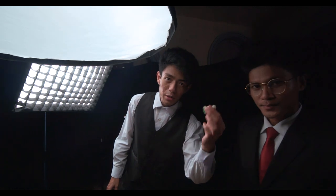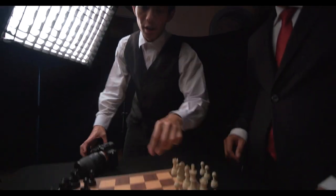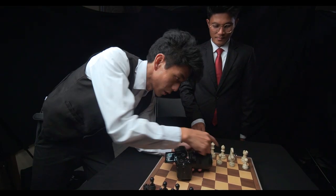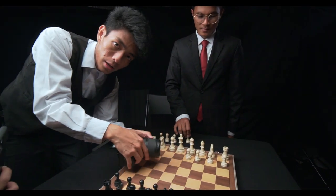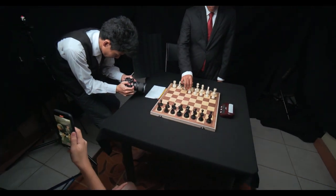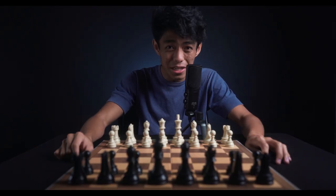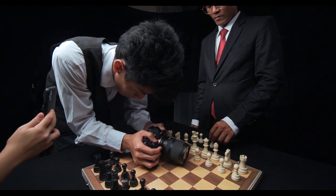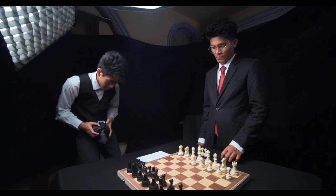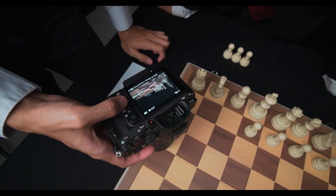For the next shot, JP will put one of the pawns in here, and then I'll be doing a pull-out shot. So first, I will do some manual focus here on the pawn before I pull out. Ready? 1, 2, 3, go. Nailing the focus is very hard on fast-moving reveal shots. So when using manual focus, remember to maintain the distance between your camera and the subject before it reveals to the frame.